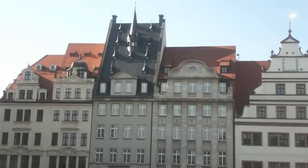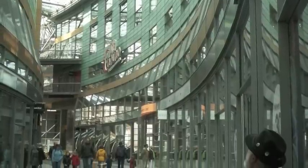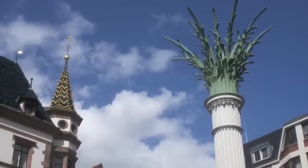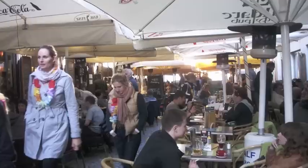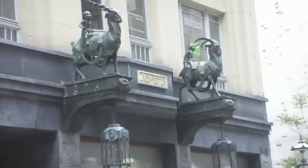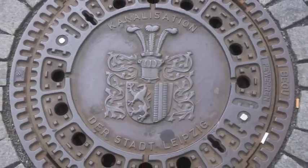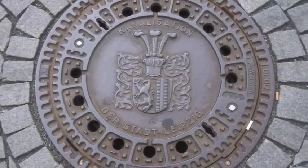Leipzig is an exciting blend of the old and the new. With monuments to remember the past, quaint alleyways to find a good meal, architecture to remind you of days gone by, and even the manhole covers are works of art, designed to impress a couple of American visitors from Wilkau-Haßlau.